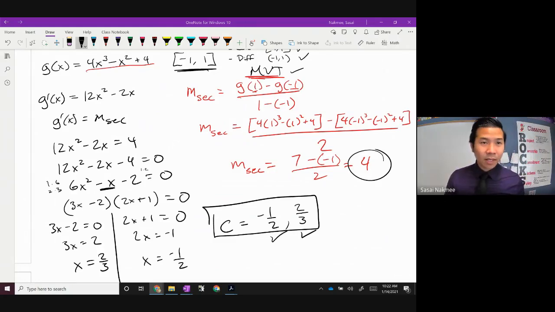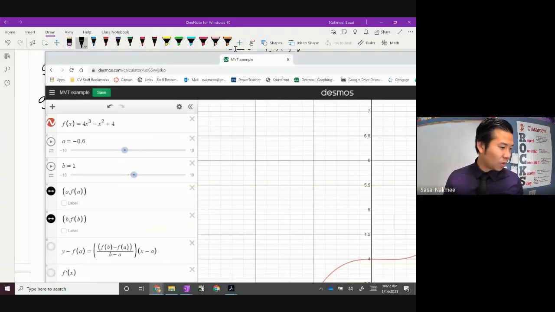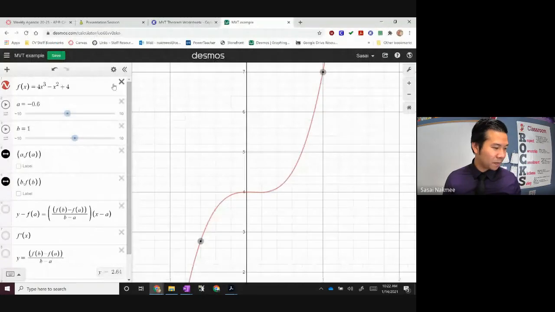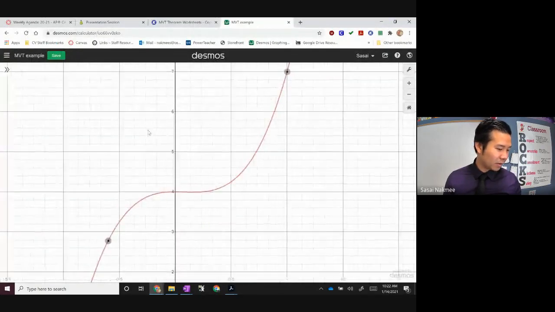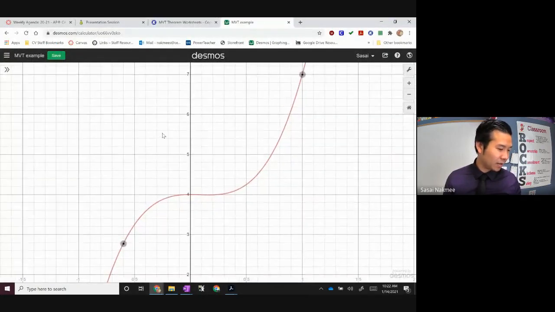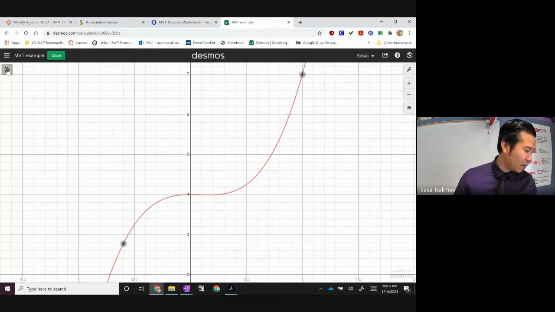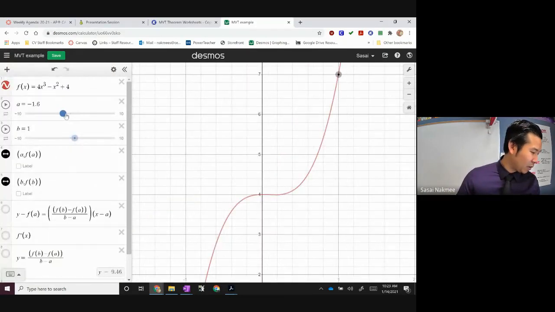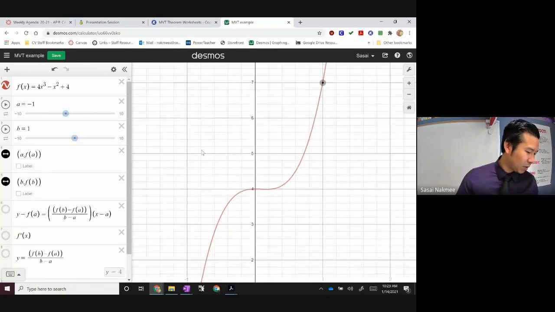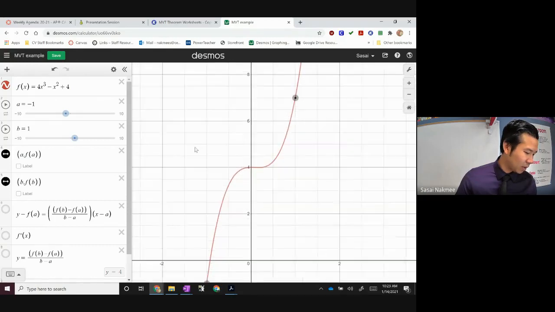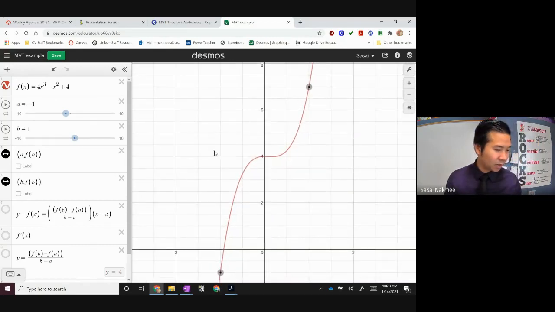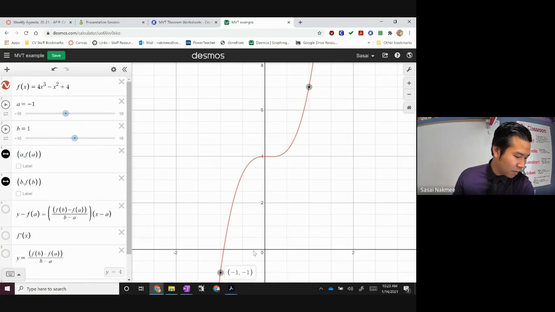Hopefully you guys got that down. Take a look at this right here. If you guys haven't played with Desmos before, I really suggest you do. It's a nice free app, no ads. You can download it on your phone, and it takes up less than a meg. Now, my a value is at -1, and my b value is at +1. So I'm going to zoom out so I can see both points. Can you guys see the 2 points right there at -1 and 1? So here's -1, and here's +1.